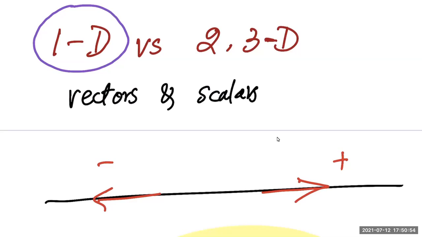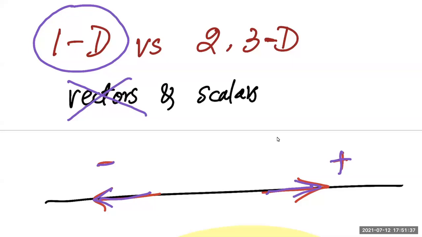Why is it easier? Because in one dimension, everything can either move this way or that way. There is no third possibility. There are therefore only 2 directions possible, and we call one of them positive, the other one negative. That's all we need to do when it comes to telling the directions apart. So the 2 signs, positive and negative, will take care of any possible directions in one-dimensional motion. There is no need to introduce vectors. That is not until chapter 4, when we move beyond one dimension, when vectors become necessary.